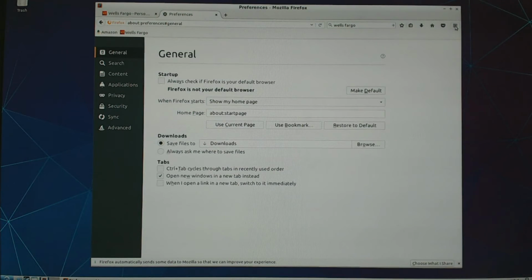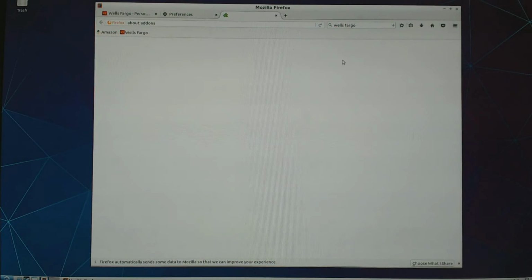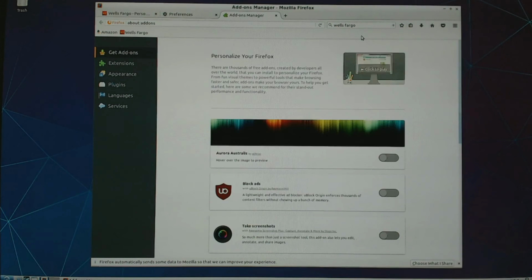We also want to have a look at add-ons. So we're going to come down here to add-ons. Now, even if you're opposed to ad blockers, you might consider running an ad blocker just because we want to make sure that we're not getting third-party cookies, any tracking information, anything that could potentially introduce malware into the system we want to avoid. Now, I do not use any ad blockers.